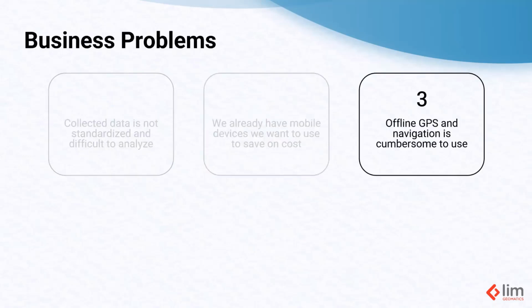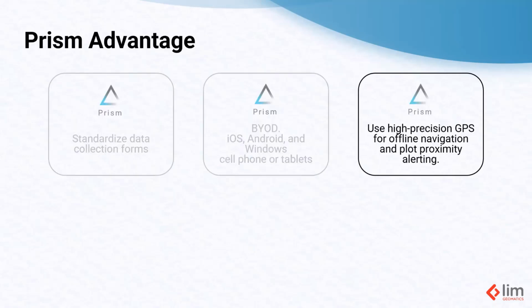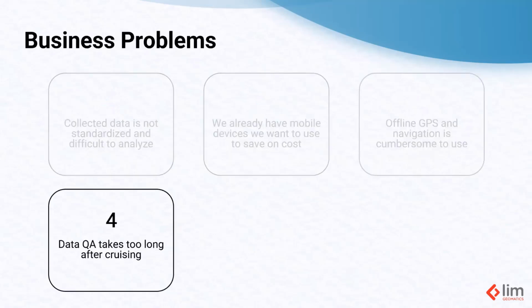We touched on earlier my comment around the whole offline GPS navigation side. People say it's really cumbersome to use based on current solutions. So with Prism, you have the opportunity to even pair with a high precision GNSS or GPS device. If you're chasing that meter or sub-meter positioning, you want to get to that 2 foot positioning level, you have the opportunity to pair with something from the outside and get that precision you need. And as well, you have some proximity alerting as you approach the plot. So some really cool innovations around that space.